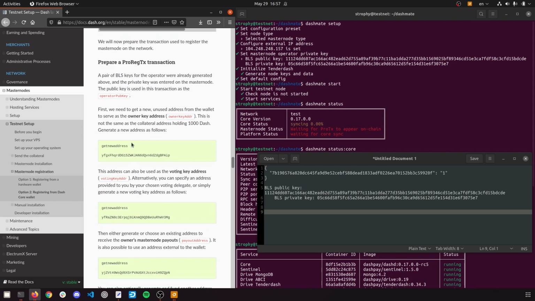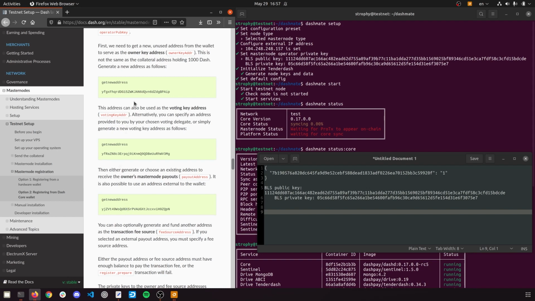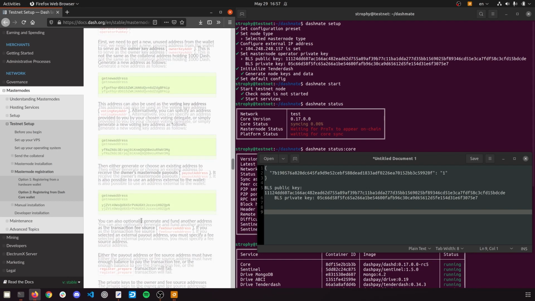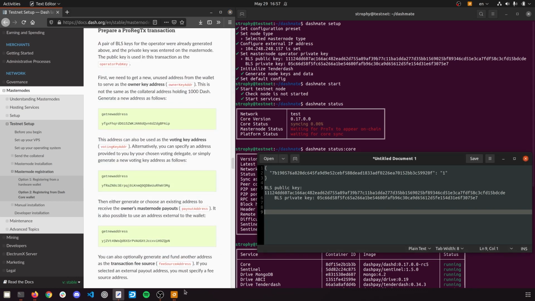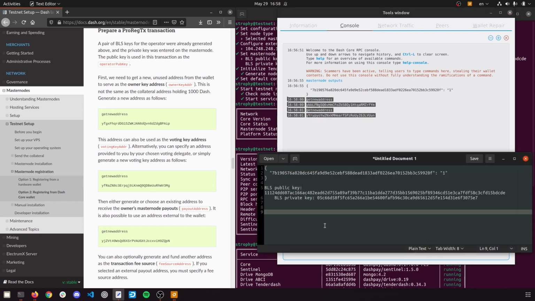On to the next step of preparing the registration transaction. I'm going to get just two new addresses for the owner and the voter, and I'm going to get a transaction fee source from an address in the wallet that already has a balance. So back we go here. I'm going to run get new address twice and get these two new addresses. Copy that over here.